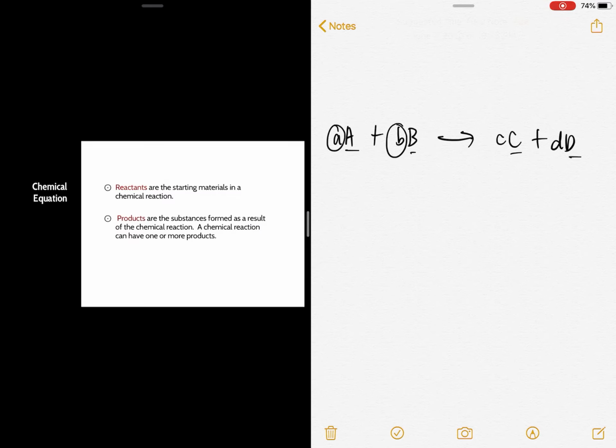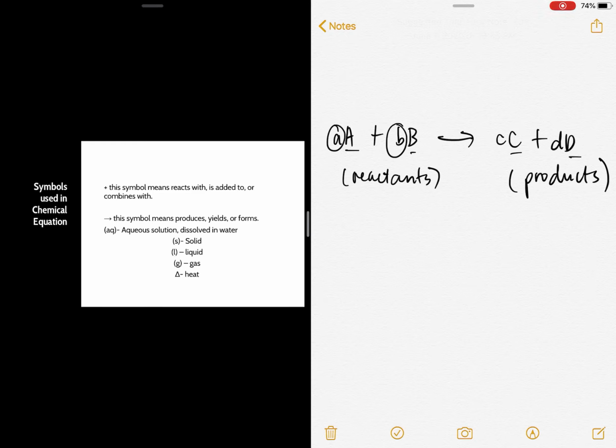So, tingnan natin, class, kung ano ba yung parts ng ating chemical equation. Dito sa left-hand side, ito yung ating reactants. Ibig sabihin sila yung ating starting materials. And here, sa right-hand side, this is your products. Napakadali, di ba? So, yung ating reactant, starting material, sa kanila magsisimula ang reaction, yung products natin, yun yung final, no? Yun yung result ng ating chemical reaction. Yun yung na-form na substance, na new substances.